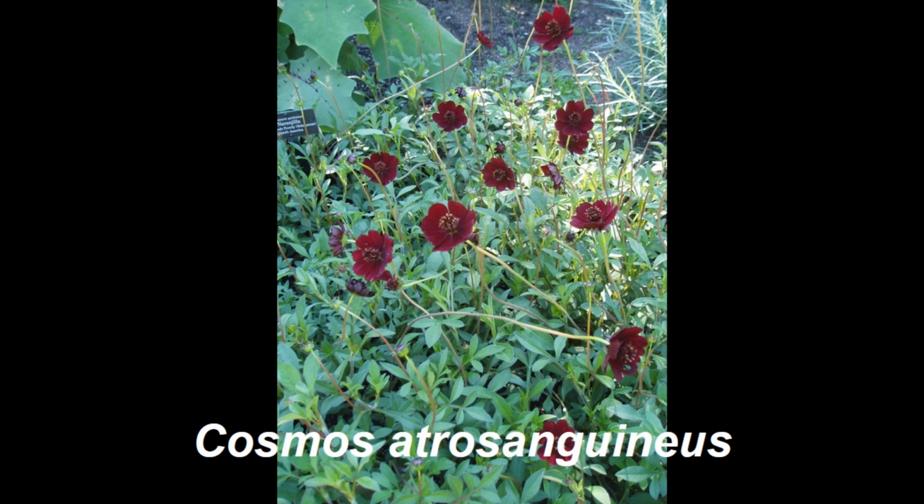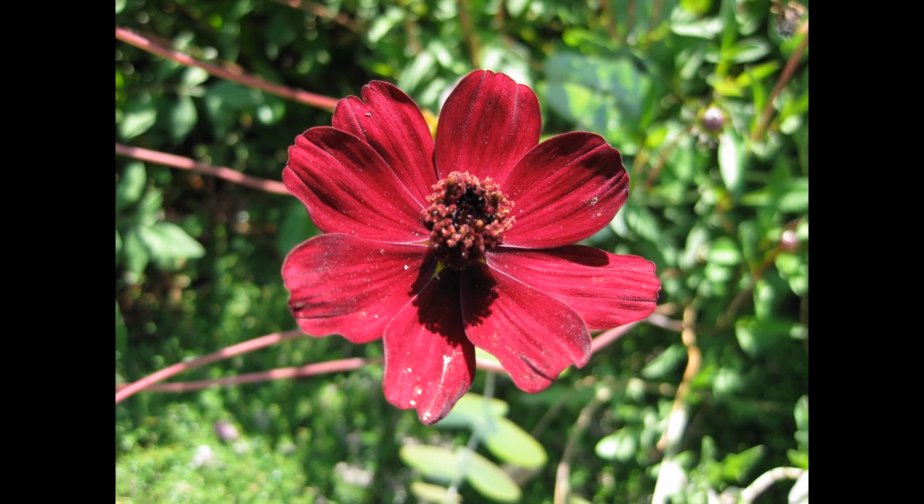There's not a lot of flowers, to be honest. It won't just be covered with flowers. What you see in that image is about what you'll get. But here's a close-up of the blooms. If you get close to that and take a good whiff, it truly smells like chocolate. And when we had our scavenger hunt out in this garden, the kids really enjoyed commenting on how plants can smell like chocolate.